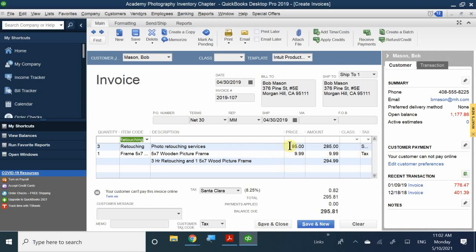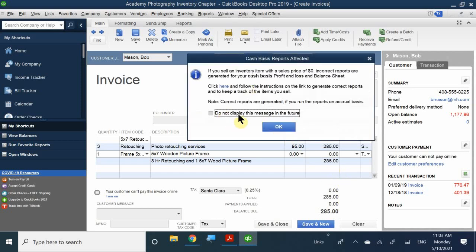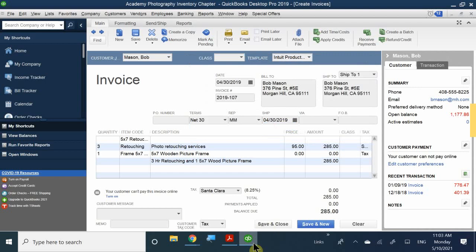And it gives me the exact amount of cost on there. Now, once again, because it's a bundle package, you always want to make your bundle package more appealing by saying this isn't a combination of just the two, right? You want to make sure that they get the best bang for their buck. So in this case, I'm going to go ahead and say that this picture frame is going to cost $0. It's free. Okay? But, it's going to tell me this, and I'm going to say do not display this message again, and I'm going to click OK.